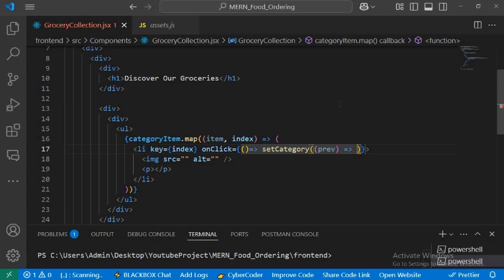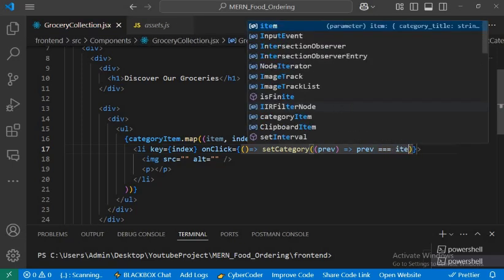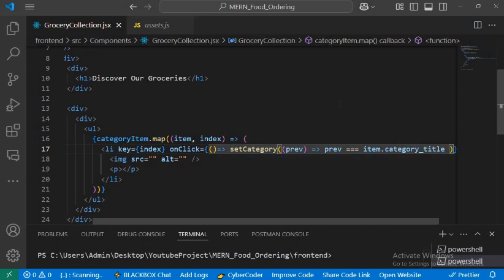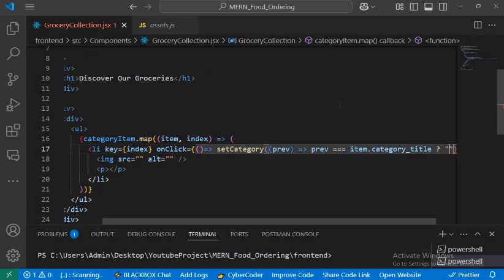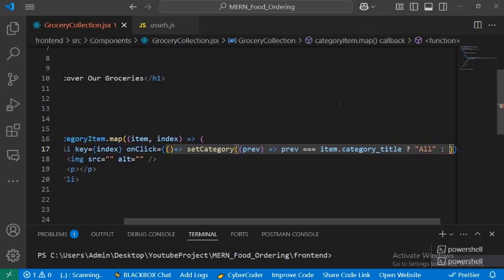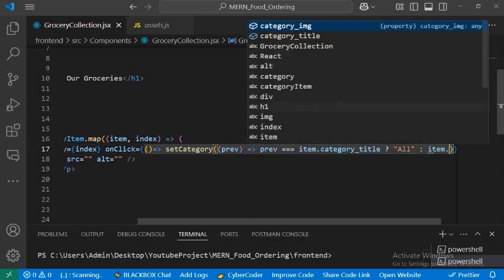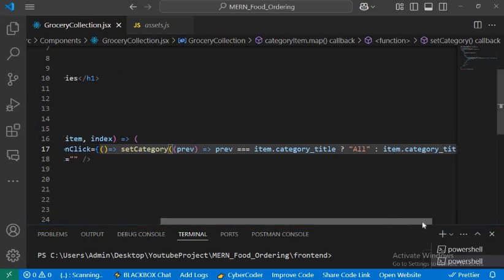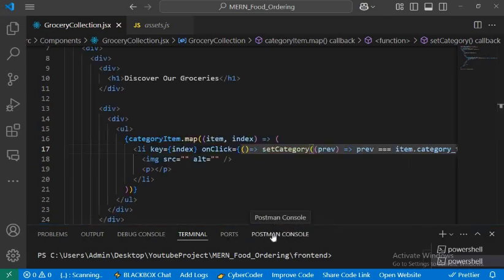We're going to do a little conditional rendering here. We want to check if the previous matches with item dot category title. We'll use our ternary operator. Then it should display all category. If it doesn't, it should display the item dot category title. It should display the item that matches with the category title. So that is that. We'll style later.